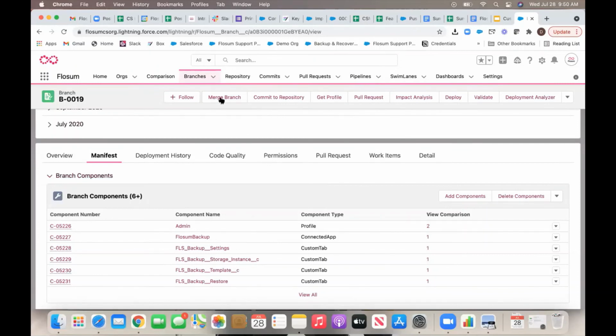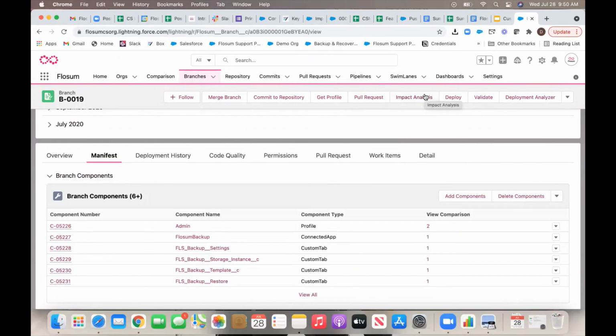Okay. So largely that takes care of the bulk of our two primary places to merge conflicts, those being the merge branch capability. So this is the use case where I want to take a feature branch and merge into a release branch or a project branch of some sort. And impact analysis, which is that real-time conflict check that I would typically run before I do a deployment to a target org so that I don't inadvertently overwrite anything in that target org.